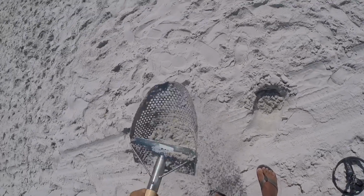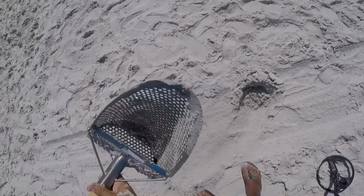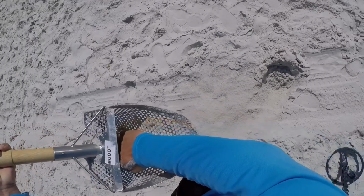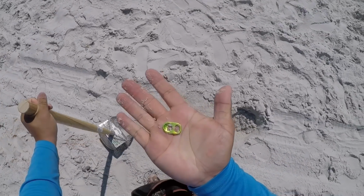I don't know if these bigger scoops are helping my back or not. I look like a maniac out here. Monster. It is a monster pull tab. There it is. Into the pouch.